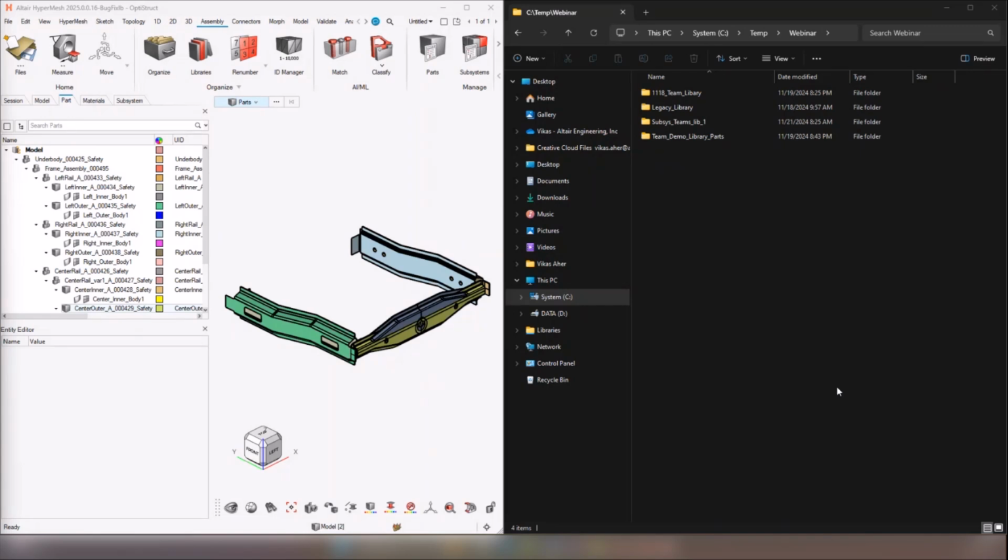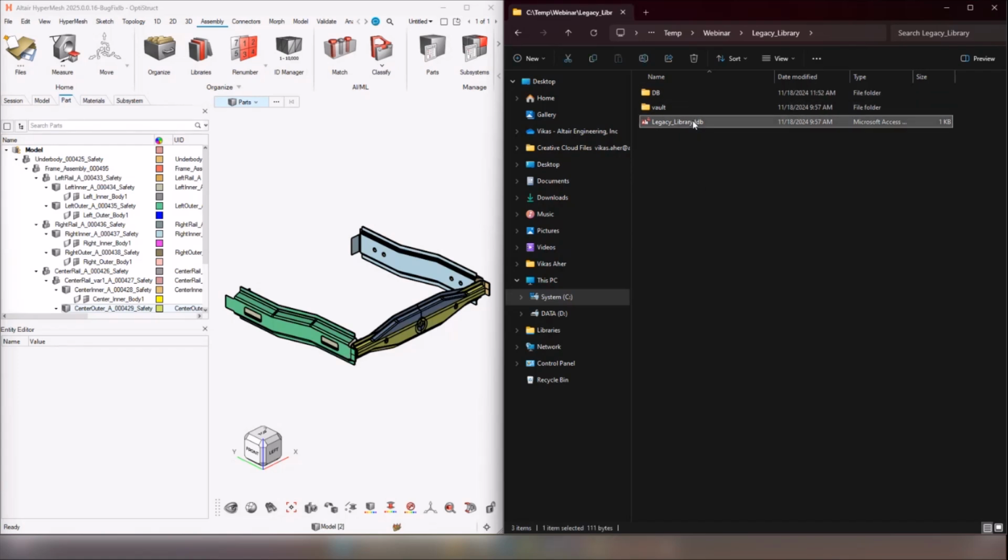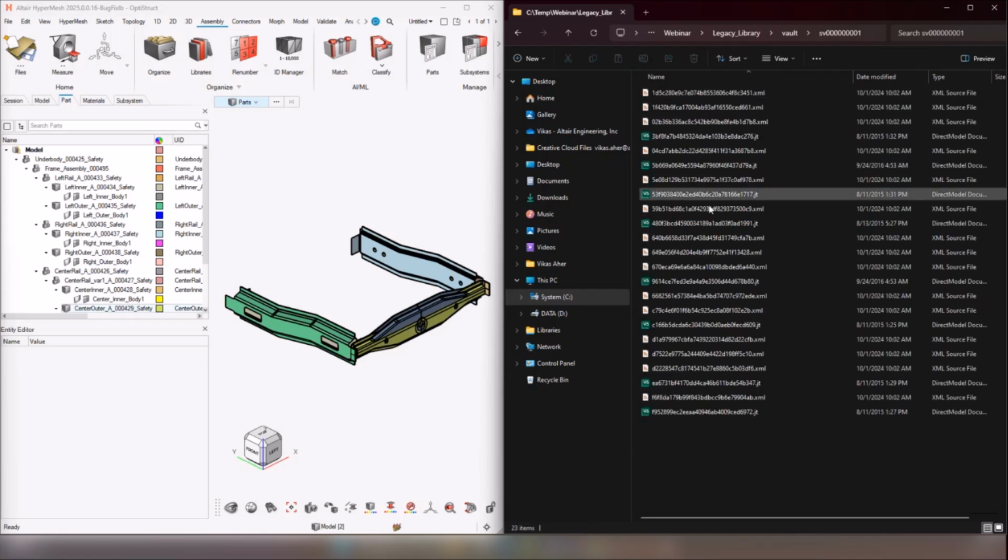First up, I want to show you how the existing personal or legacy library used to look. If I go into a legacy library, you will see that it used to create two folders and one file. Inside this folder, LDB will have your database and Vault will have a folder in which data was presented in this format, which is kind of a mangled name. From this information, you could never make out what file is what unless you open it or unless you have an external means to decipher this name.